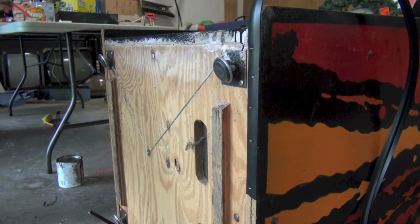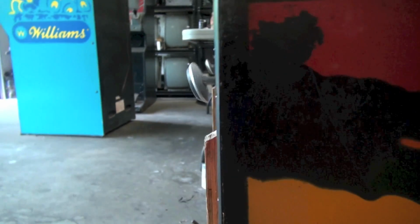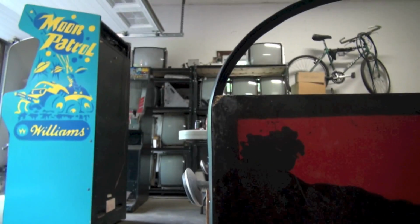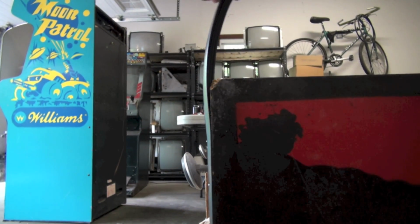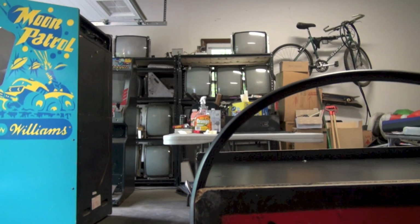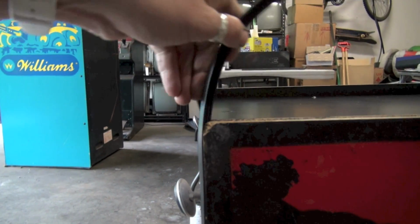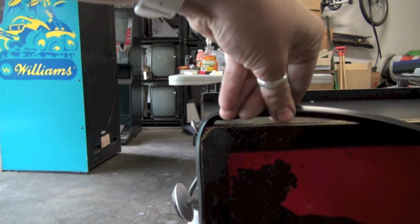Okay, so we need to take care of that corner now because we're not gonna be able to make the corner the way it is here. And you can see, let me show you guys. So we need to cut the T-molding here at the corner. Okay, because it's not gonna make that. See how it just kind of bends it on itself?